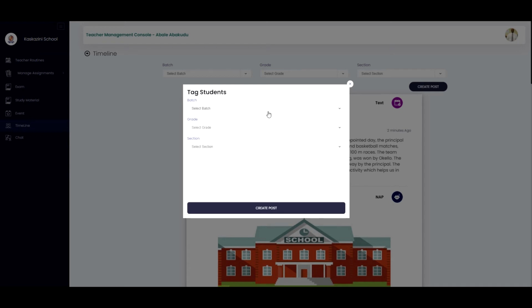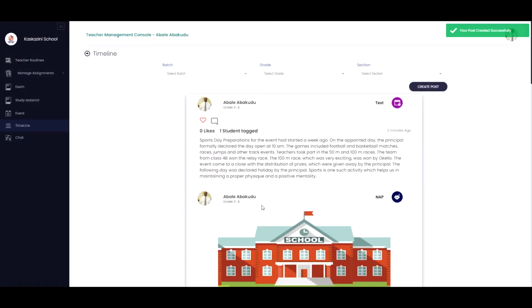So what we simply need to do is select your batch, select your grade. For Mr. Abale, it's grade 4. Then which stream is it? Grade 4B. And grade 4B only has one student, Atieno Okello. Remember, in your school, you might have more than one student in your class, but in our demo, we only have one student, Atieno Okello. Now, after keying in all these, you simply click or tap on create post. After doing so, you shall see that green dialog box that just disappeared, indicating you have successfully created.